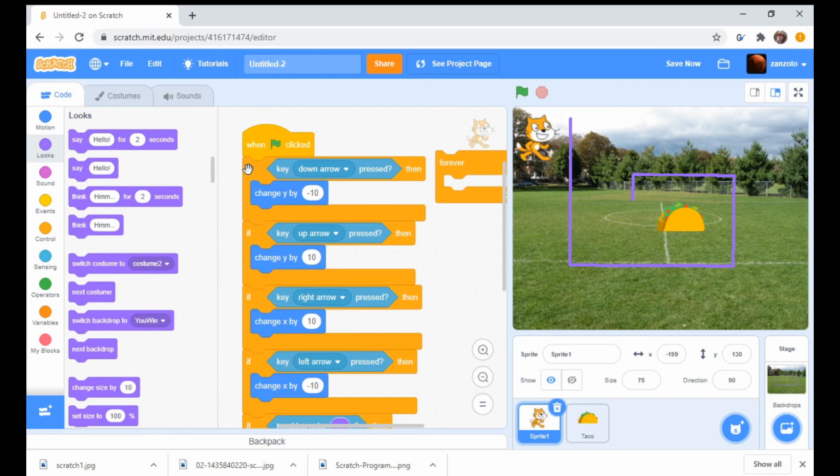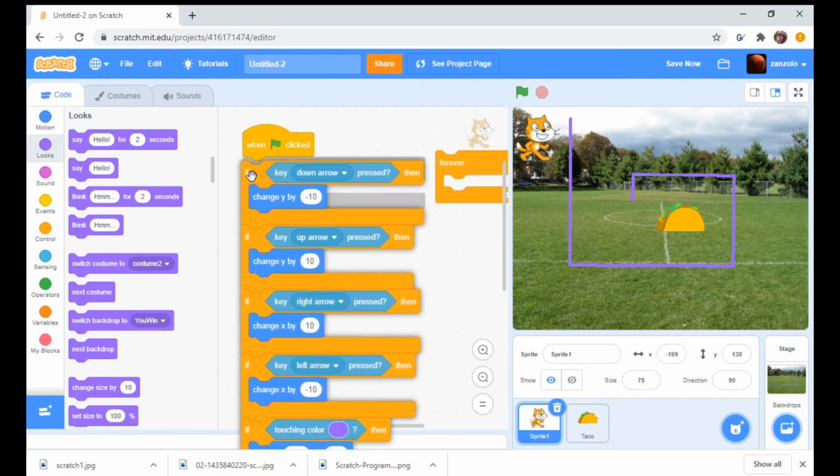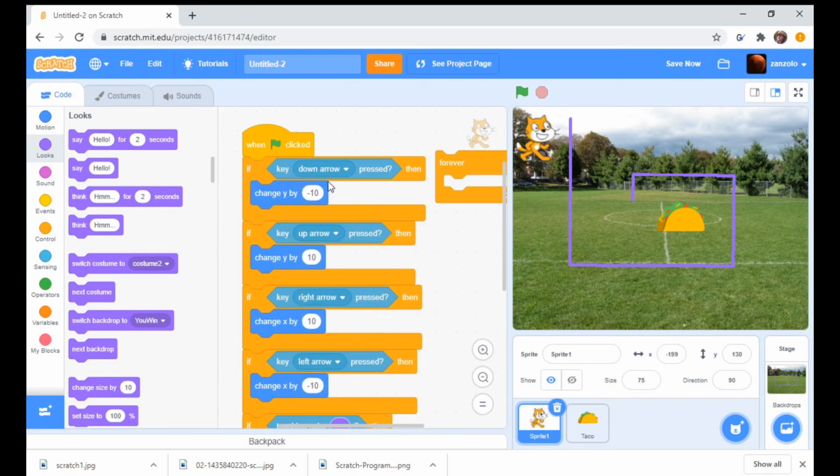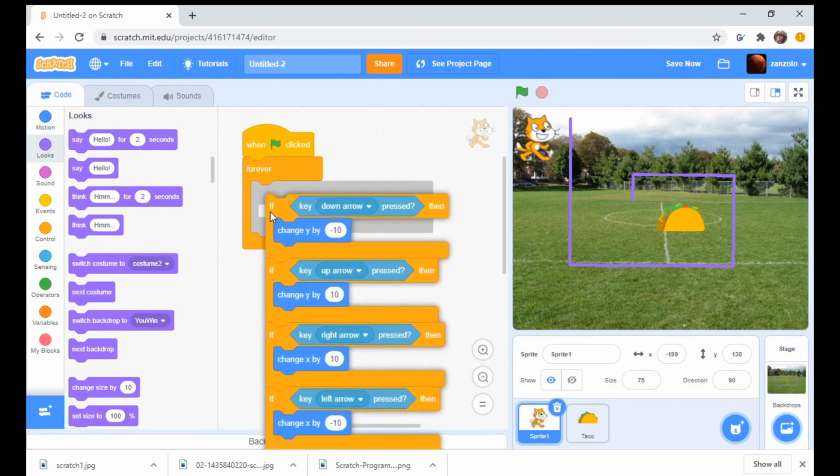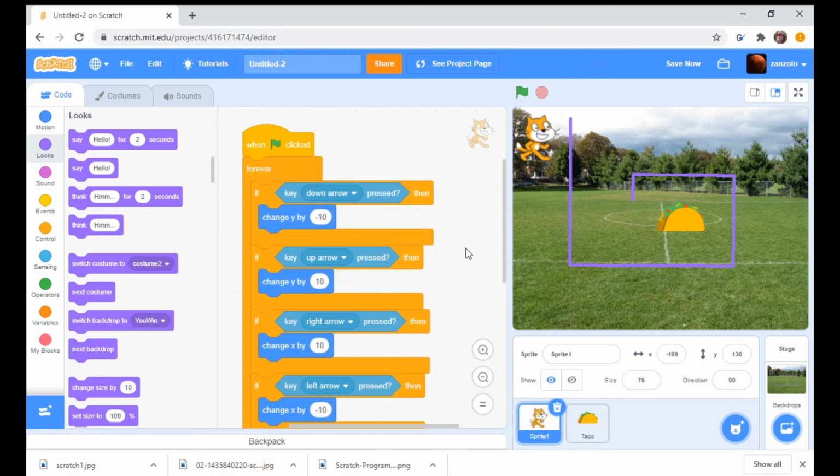The reason why Scratch can't move right now is because this is only going to happen one time, all this stuff. One time at the beginning, check if you're pushing down. If you're not, check if you're pushing up. Check if you're pushing left, check if you're pushing right. And then that's it. The program's over. We don't want to only check one time at the beginning if they're pushing down. We need to forever and ever and ever, always and forever, keep checking if they're pushing down. That's the idea. This isn't glowing. You have to start the project. Now that it's glowing, we're actually checking.